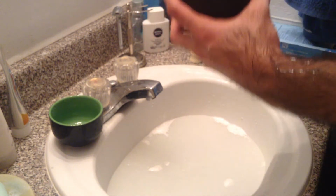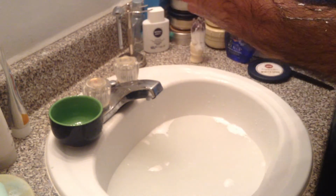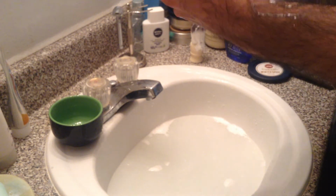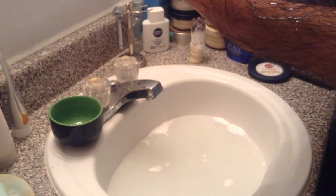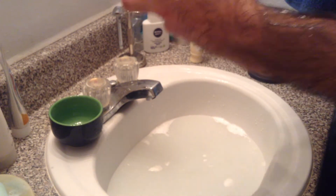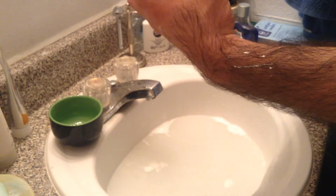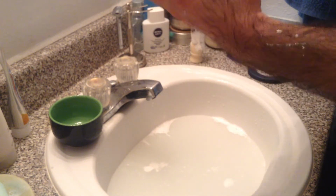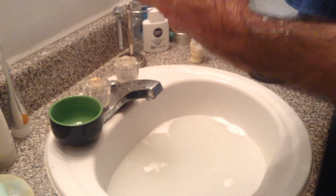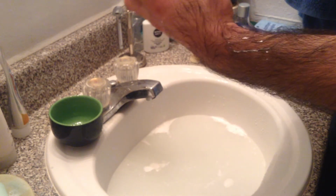But if you haven't tried Barrister Mann, and I haven't seen many reviews on it online compared to some of these other ones, which is why I thought I should do this. This is something you definitely have to try. I'm going to add a little more water. My face feels so amazing, and it lasts all day after I use this stuff. And a little more water. As I mentioned before, these are thirsty soaps, so I'm pretty good about adding water. You're not going to add too much if you're dripping it in like I am. You're just going to keep building.